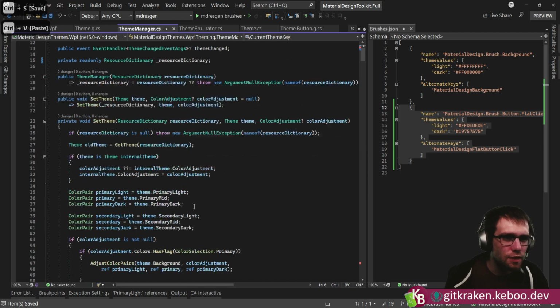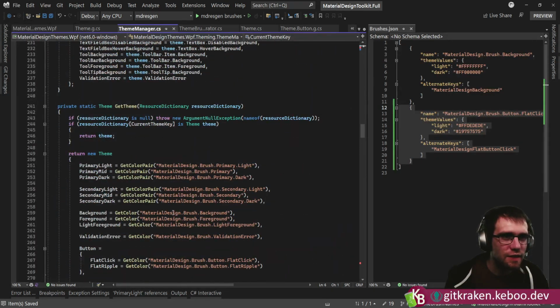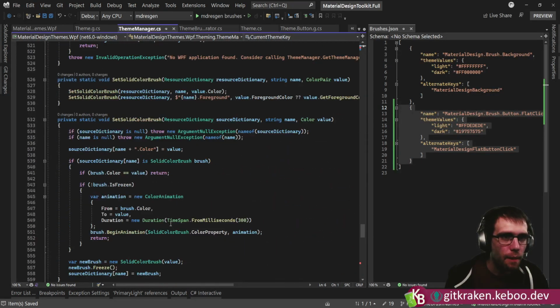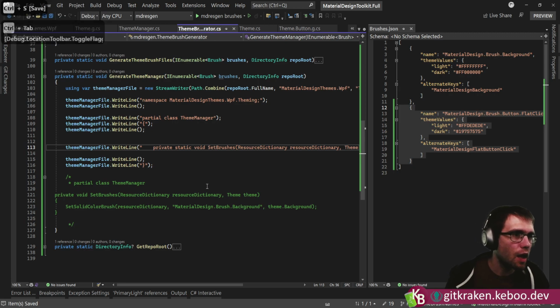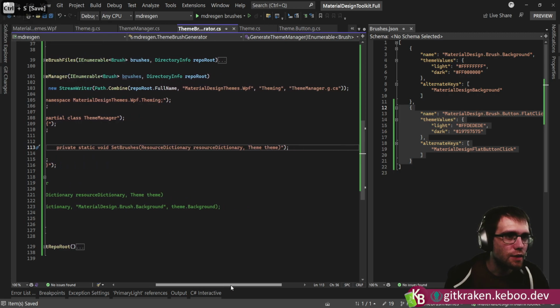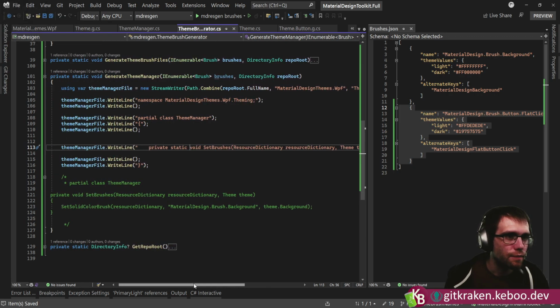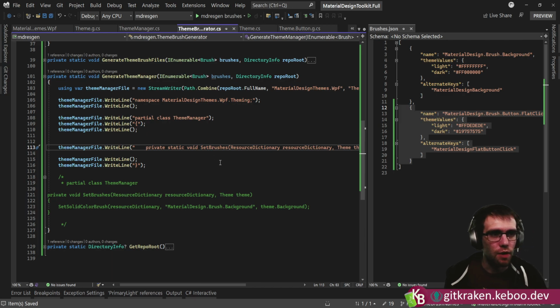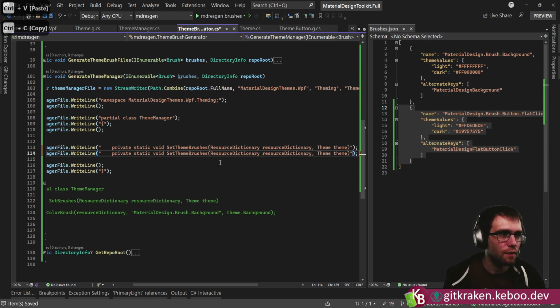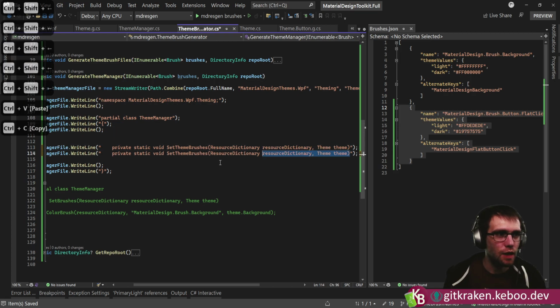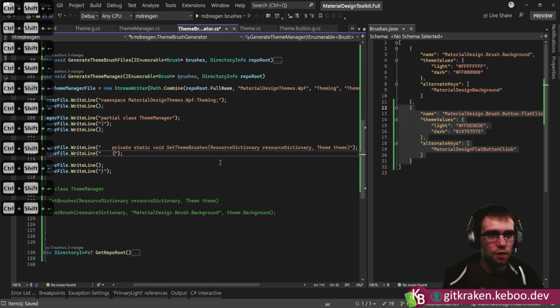Now, can this be static? It can be. So let's go with static. Set brushes. Maybe set theme brushes. Yeah, that looks better.